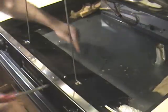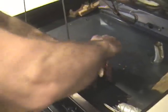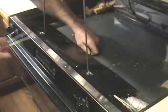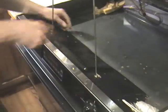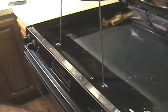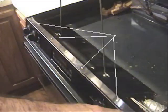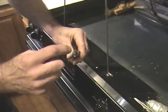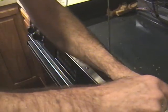Then there are 3 screws along the bottom that have to be removed. Keep track of the screws as you take them out. Then there are 4 screws across the top. 1, 2, 3, 4. To remove these, you need a Phillips screwdriver, which is the type that has the cross pattern. Let me just go ahead and take these puppies out.